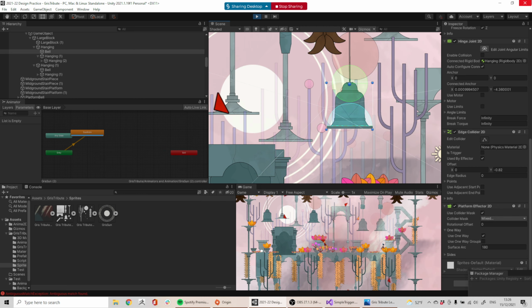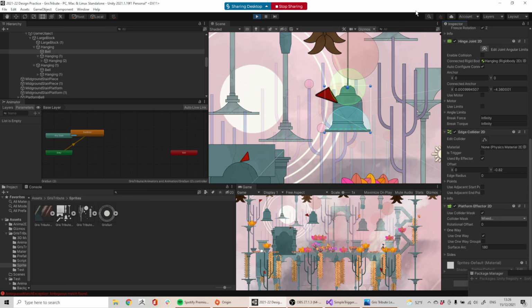And what a platform effector does, you can use one way, you can control the arc, so it's 180, meaning the whole 180. And this means it only collides with stuff coming in from this side. So if I jump from below, it just passes through. And then if I pass through and then hit the ground, it acts like a platform. So you know in games, when you jump up to the platform, you can pass through.